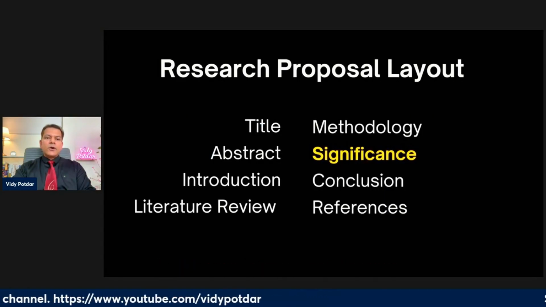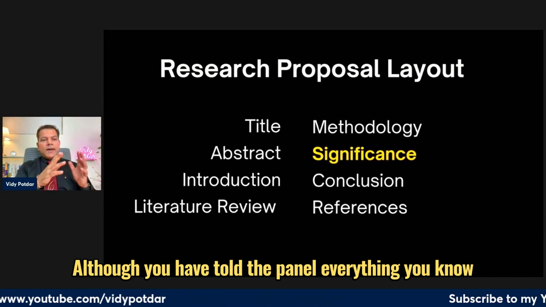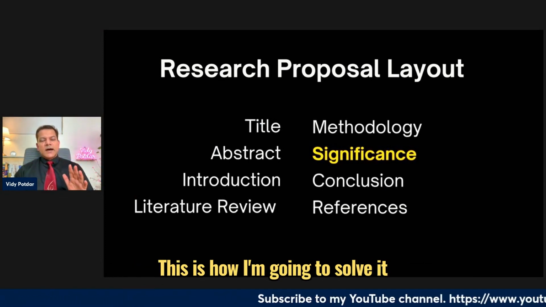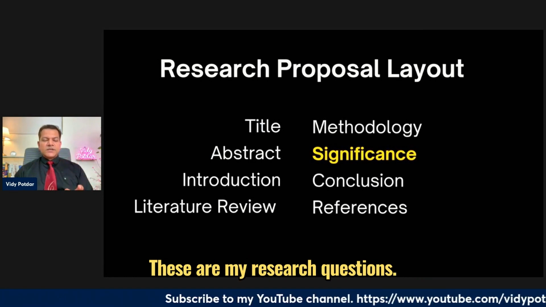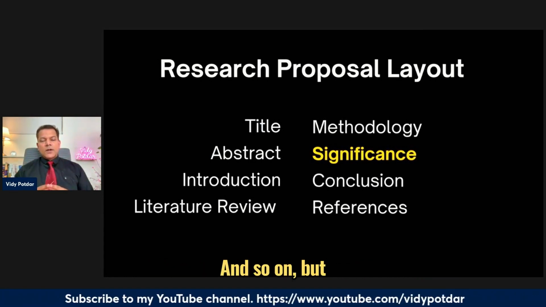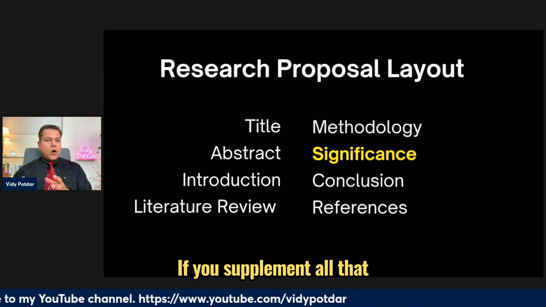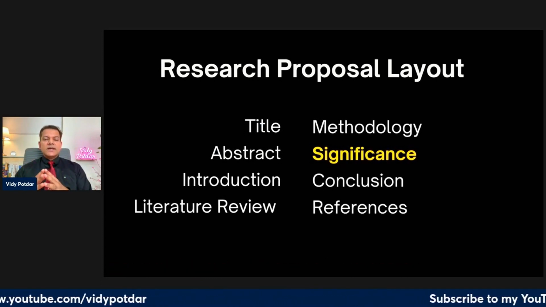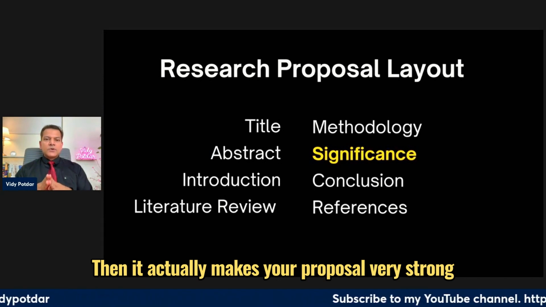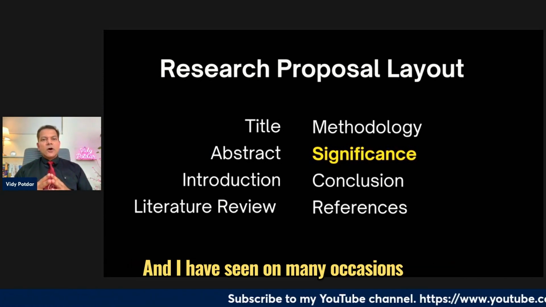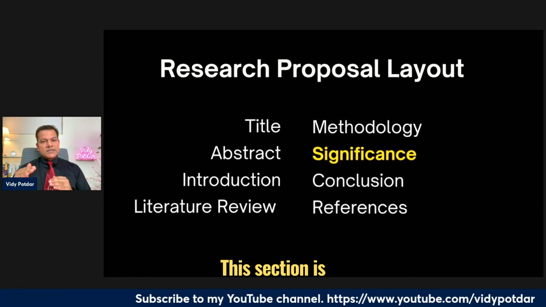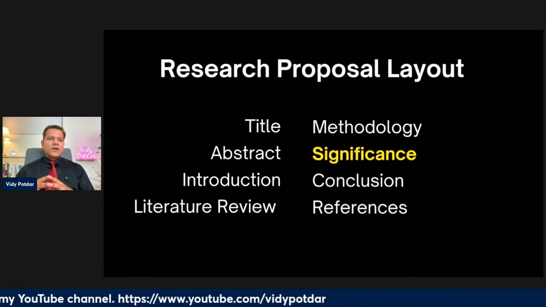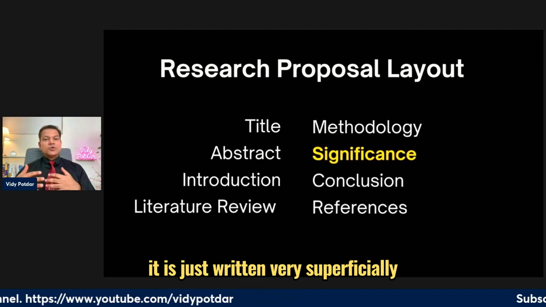Significance is important because although you have told the panel everything, this is the problem is important, this is how I'm going to solve it, these are my research questions, this is my objective, and so on. But if you supplement all that with the significance of your research, then it actually makes your proposal very strong. And I have seen on many occasions this section is either not there in the proposals, or if it is there, it is just written very superficially.